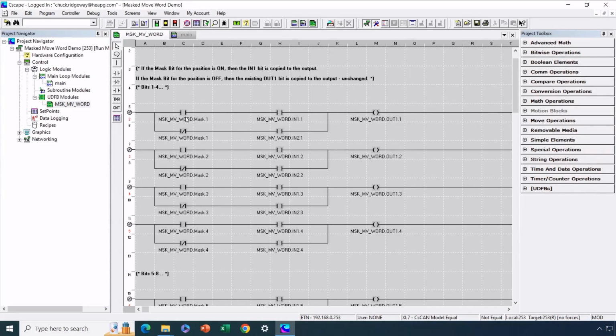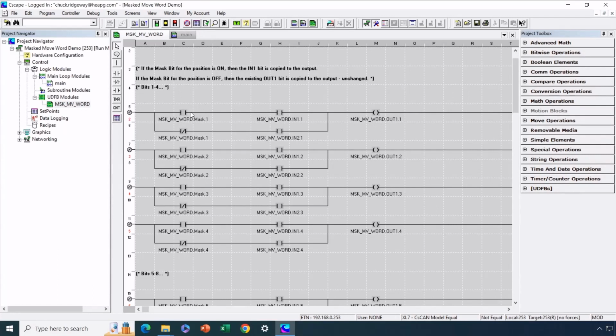Now, if the mask coming into the function for this bit is a 1, we're going to copy over the bit from the first input. If the mask is a 0, we want to leave that alone. We don't want to change the output bit at all. Then we take the second input, a value for that bit, and we just pass it through. So if it was already a 1, the bit will stay on. If it was already a 0, the bit will be off as it was before.